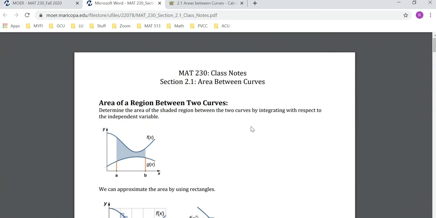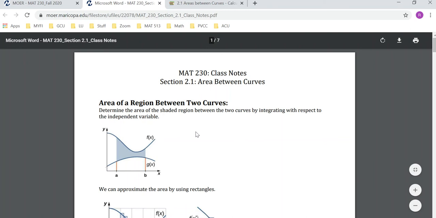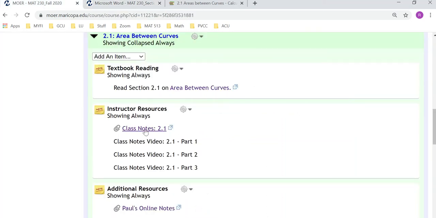So in other words, these notes take the place of my classroom lecture. These notes are based on the OpenStax textbook and they parallel everything that is in the OpenStax textbook. So those notes are something that you should try to go over and try to do some of those problems.